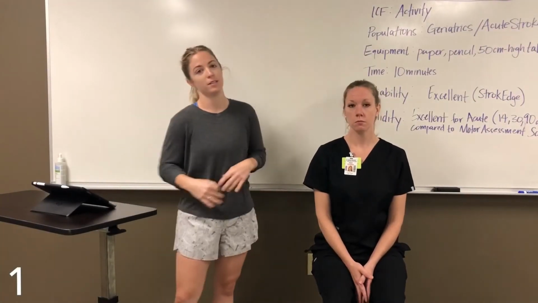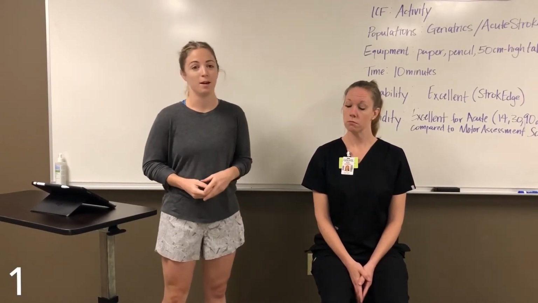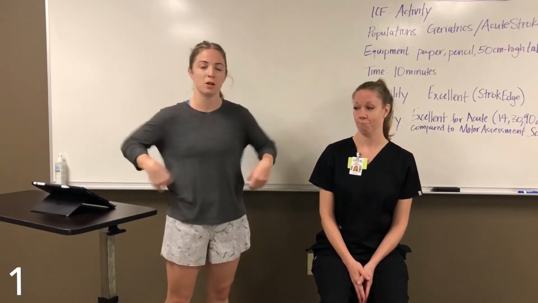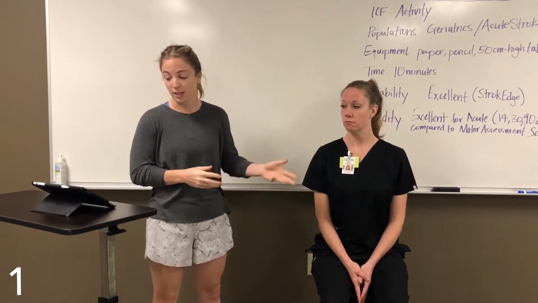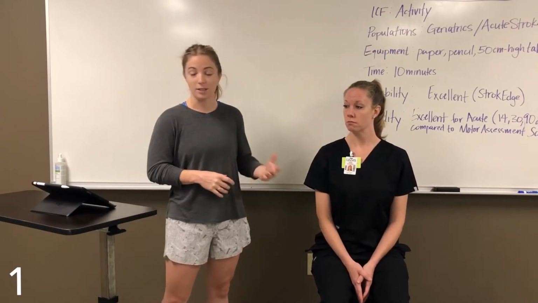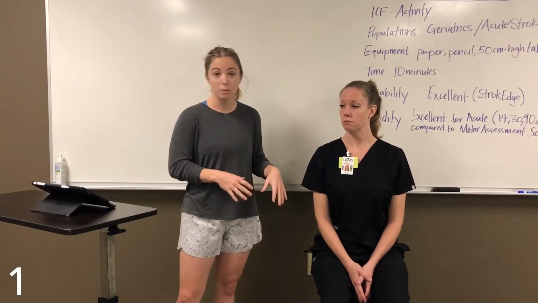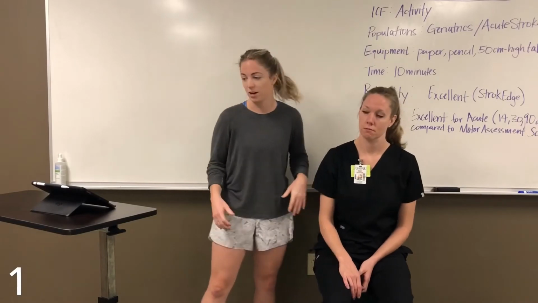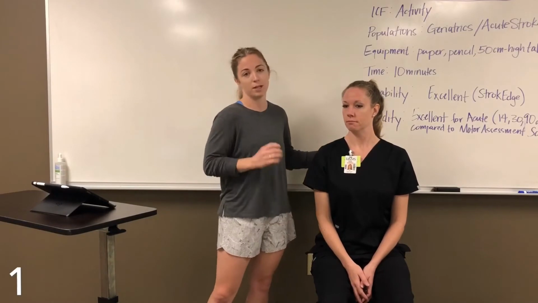So the first stage of the PASS is sitting without support. Preferably you would have someone not on a wheeled support, but you don't want a backrest, so like a bench, something like that would be preferred. If they can sit here for 5 minutes without support, they'll get a 3. If they can sit for more than 10 seconds without support, they will get a 2. If they can sit with slight support, which for example would be her leaning on one arm, if there was something she could lean on, they would get a 1. And if they cannot sit here without support, they would get a 0.